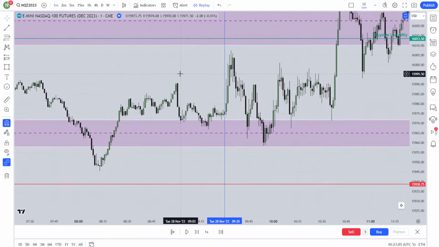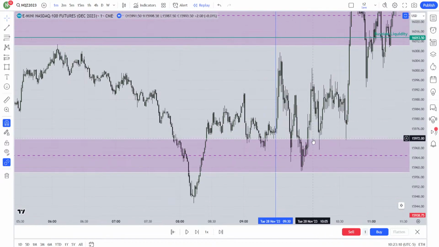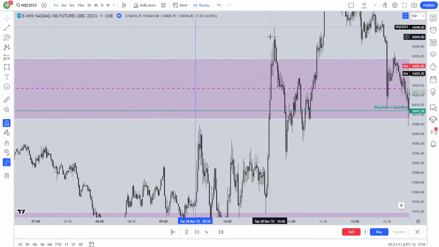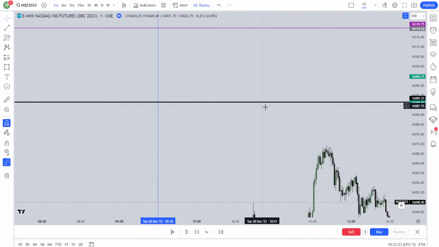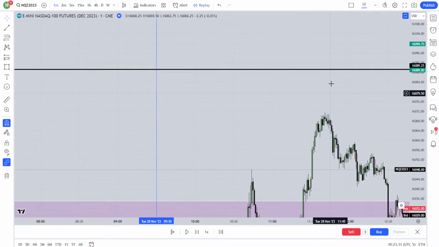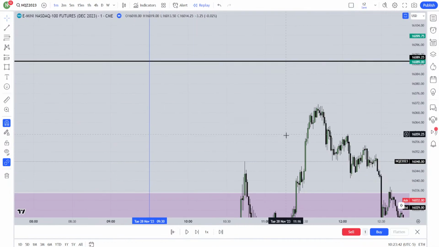Because of the liquidity. Now what I'm doing here: why am I expecting a higher run? As I already explained, my weekly bias is bearish. I'm expecting a higher run, higher manipulation. It will take Monday's high. Now it failed to take that Monday's high. That is my expectation, but whether it will take it or not is a different matter. I'm not going to hold my trade until Monday.